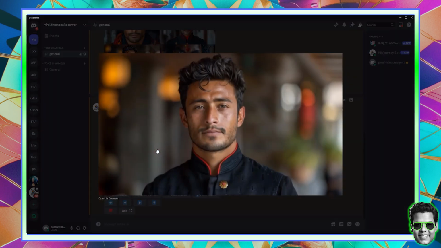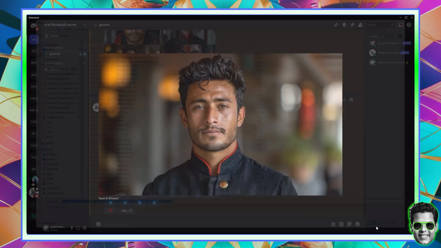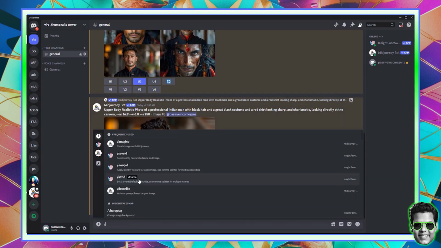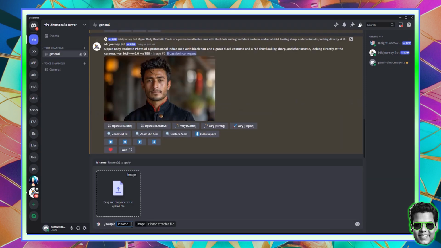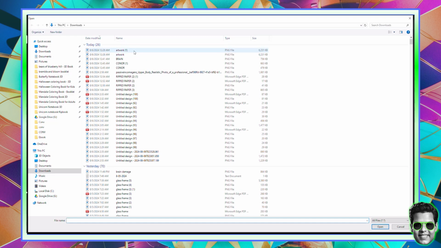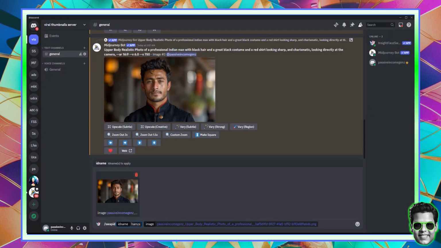What I'm going to do is save this image as. I'd save it to my computer. I'm just going to save it because I'm going to use it. Click save. And now, once you've saved it, click slash and then click swap ID. Put your ID name, which is the same name you've given to your image. And then click to drag the image of the Indian guy. Right, like this. And once you've added your image, just click on enter.